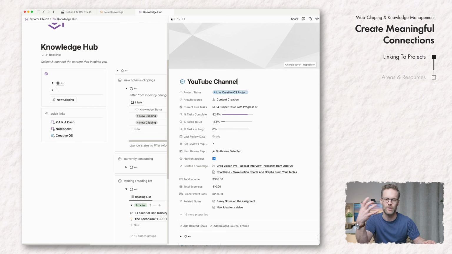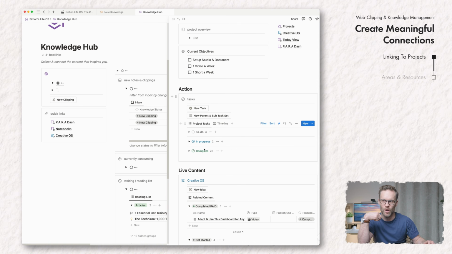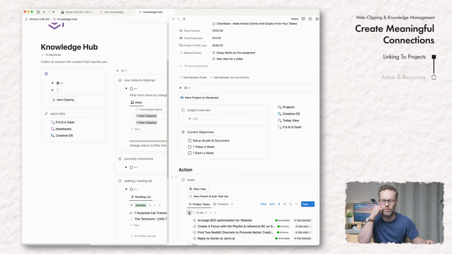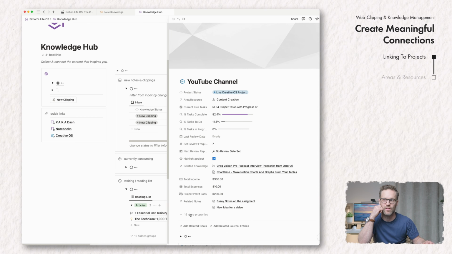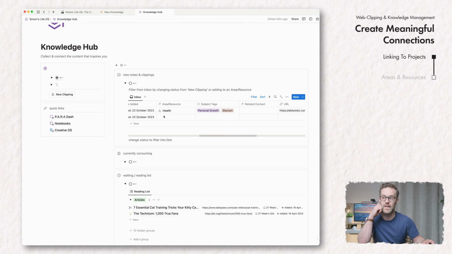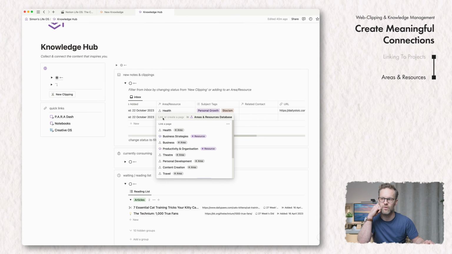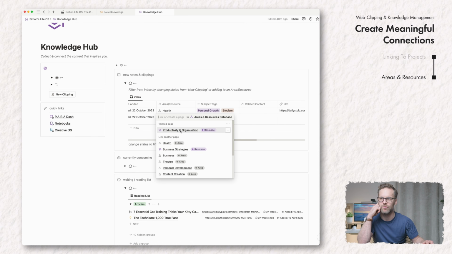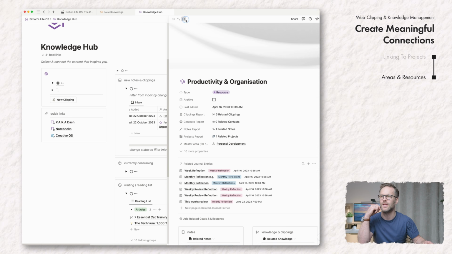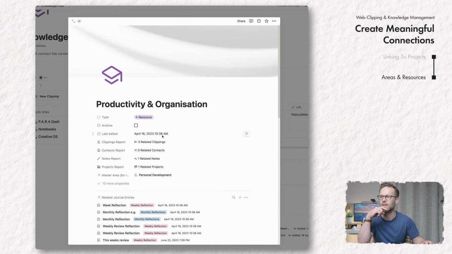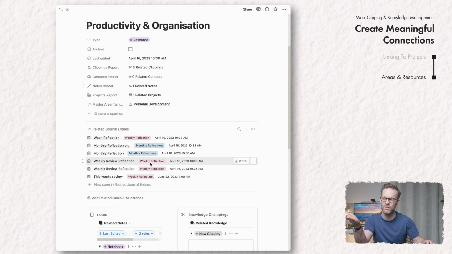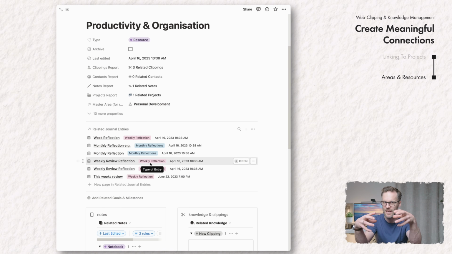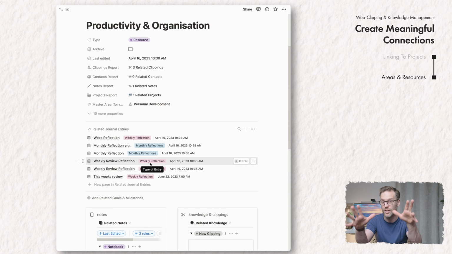So if you're working on a project and you want references to work around your to-do list that might be happening within that project, you're able to see them within that page. Now it might be that you want to link it to an area or resource, for example, under the resource around productivity and organization. And if I click through to the resource and open that page up in, say, center peek, I can see under a resource, this doesn't actually contain anything itself. It's a set of relations that links back to filtered views of the other databases.